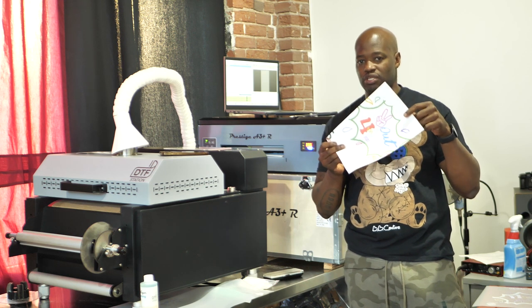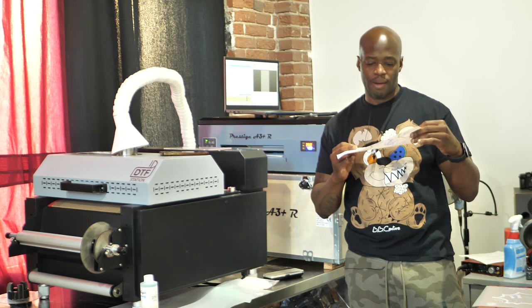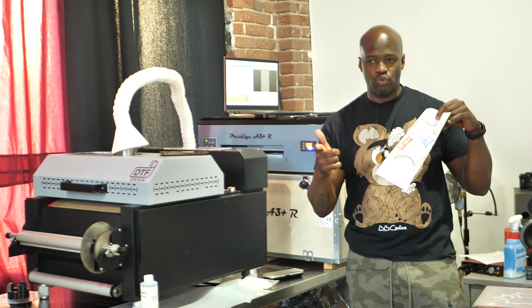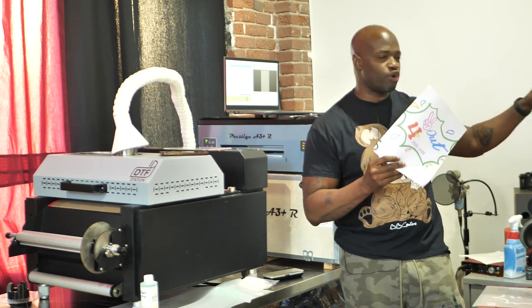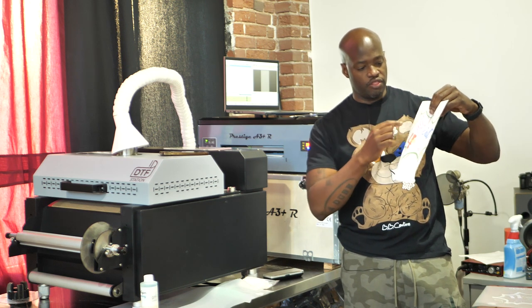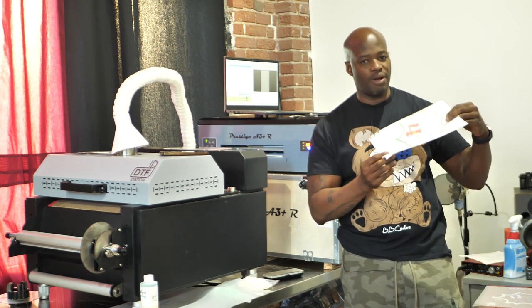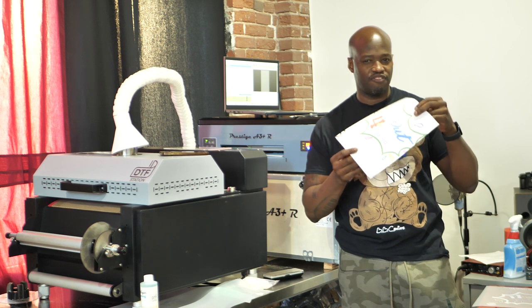It's not the way the print looks on the email. They said they made the image on Apple color. So I'm assuming that the colors are different from Apple color create or whatever, I don't know what program that is, to a regular printer. So these two are supposed to be yellow right here. They're not. The blues are different and everything. So my Prestige actually printed out what it was supposed to print out, and it was the client's file.